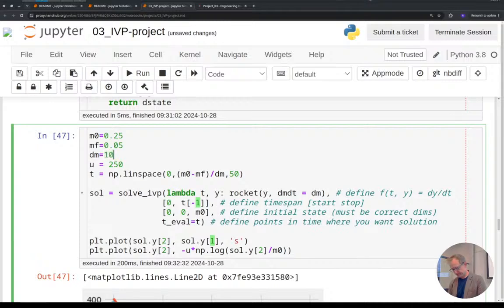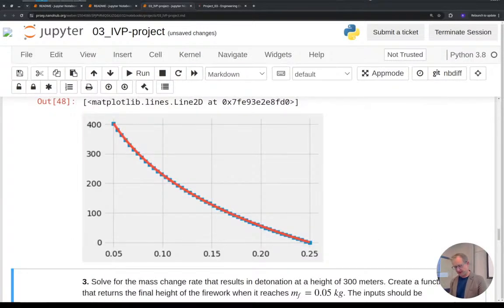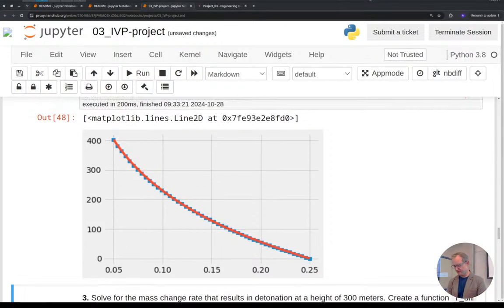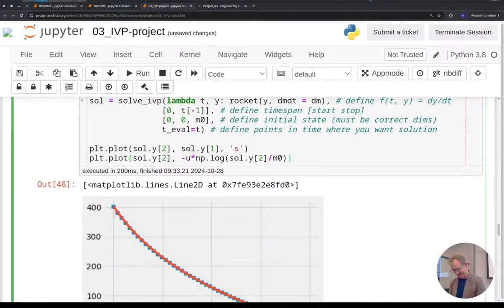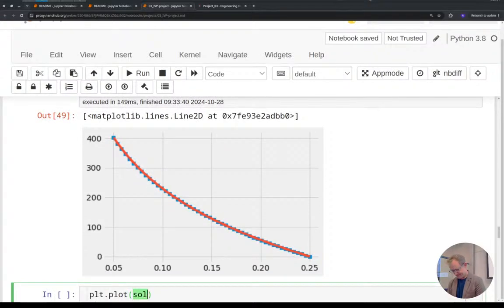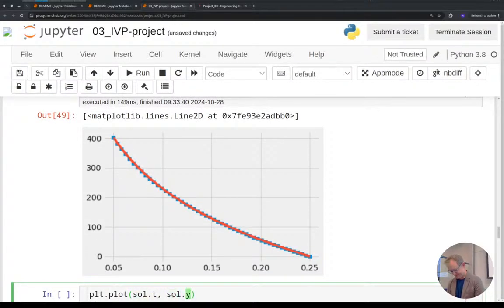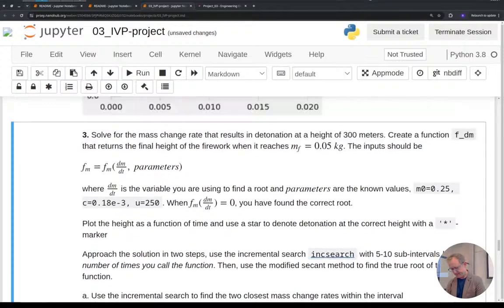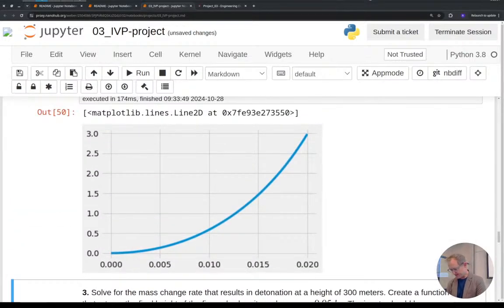And if you want, by the time we're burning 10 kilograms per second, that's a lot of thrust for this tiny little rocket. The whole explosion happens in about half a second, I think. No, even less than that. Let's see, how high do we get? It lasts 20 milliseconds and it reaches 3 meters high.